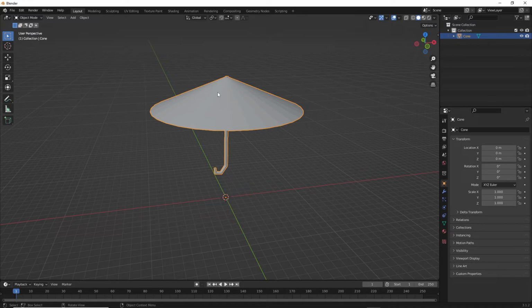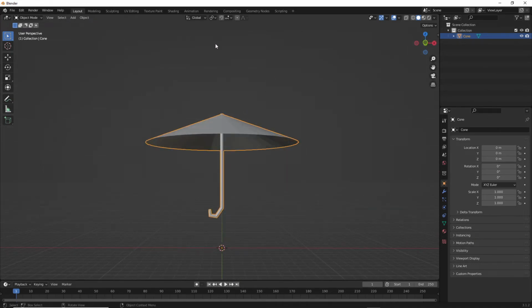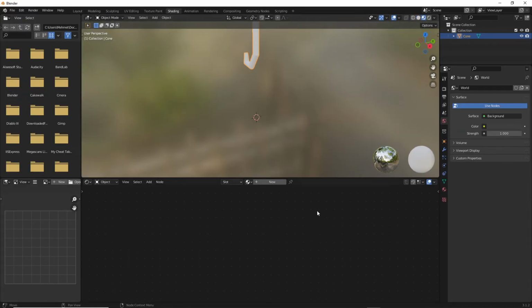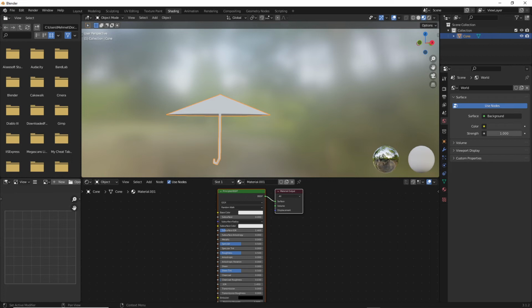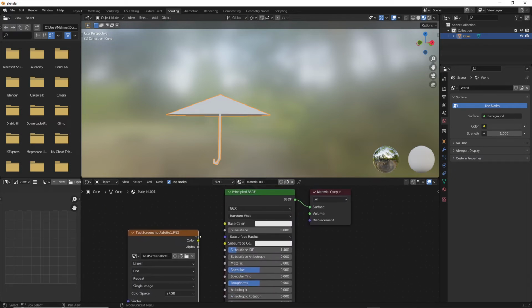So the next thing is, let's shade this fast. We learned how to shade. I hope this time it works. Shading means we give colors. So what we do first is we go to the shading. Here we select our object, it's selected. Then we click new. Here we add our color palette, which I drag and drop here. And here I just connect the color with the base color, and we have this set up. That's perfect. This one is finished.